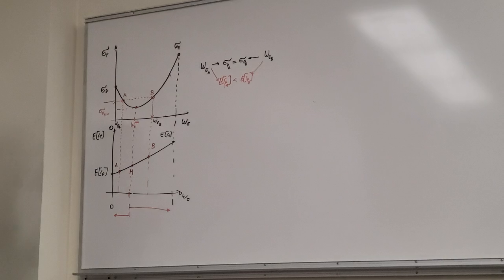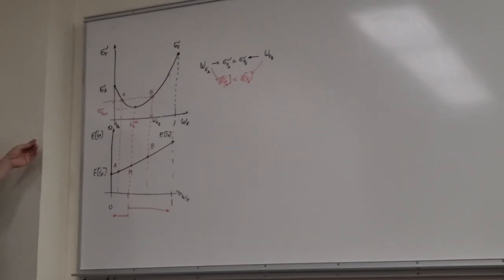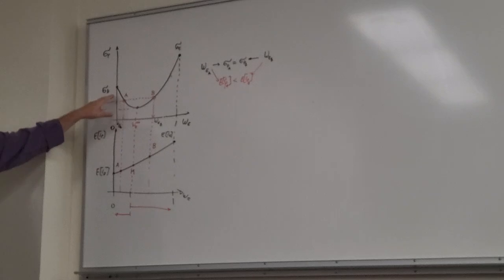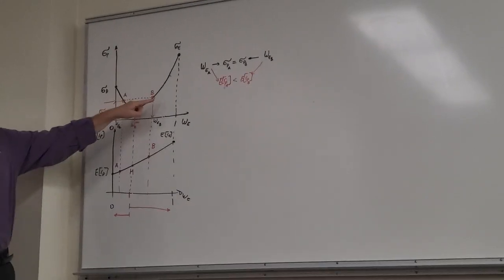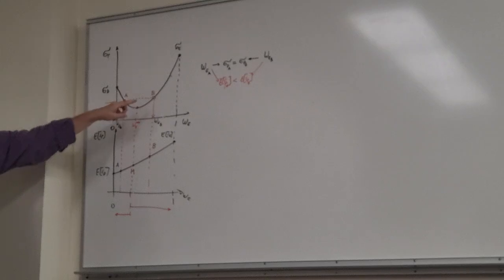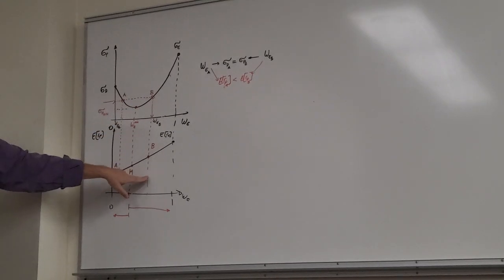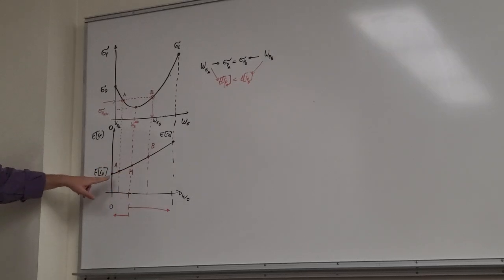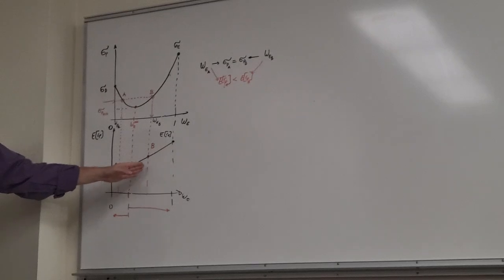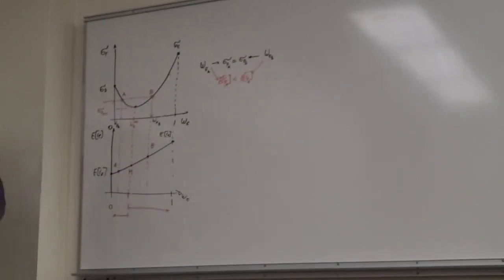To the right or to the left? Right. So let's think, what is the reasoning here? For any level of risk that I choose, I have two possible asset allocations. Of those two asset allocations, one of them produces returns that are lower than the returns of the other asset allocation. So if I have to pick between A and B, I will always pick the one that is on the right end of the graph.